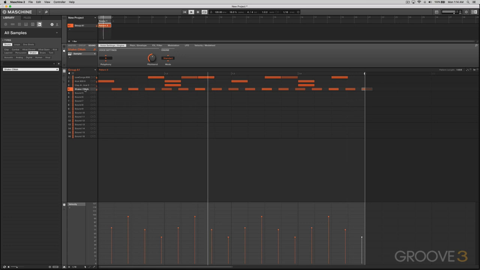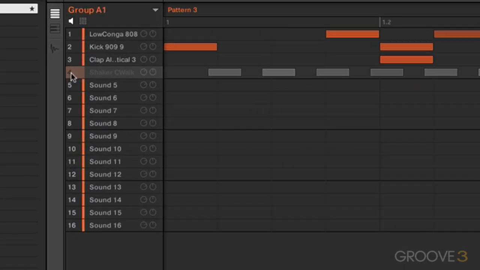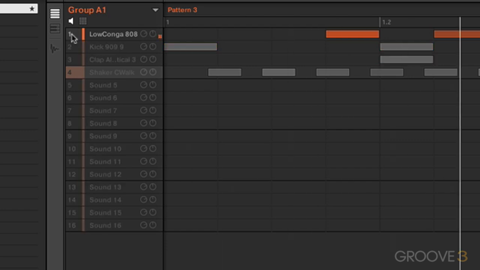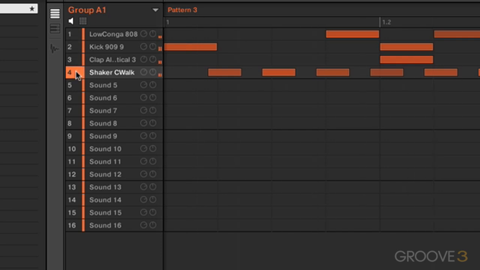So let's move on now to a couple other features. Let's take a look at mutes and solos. If we go to the left of this orange line here, we can mute these parts. Now if you right click, or in my case since I'm using a MacBook, control click, you'll see that I can solo a part too. Now when I come out of this solo, by right clicking again, everything will be unmuted. So even though this was muted, it now comes back. Okay, so those are a few basics.